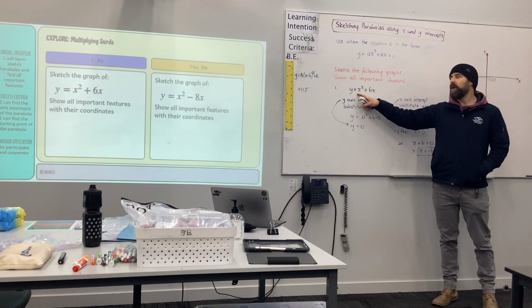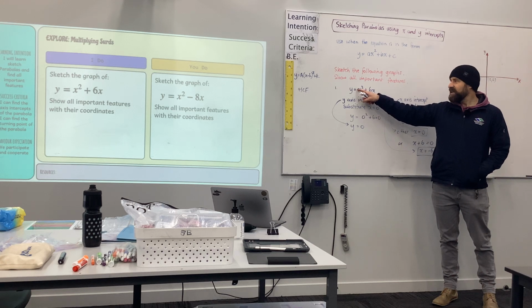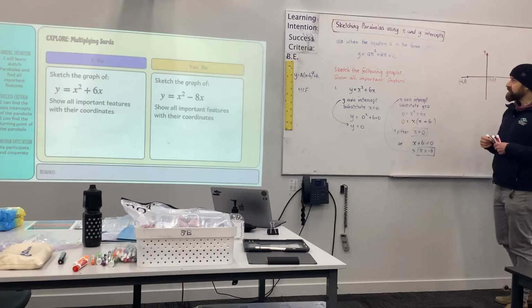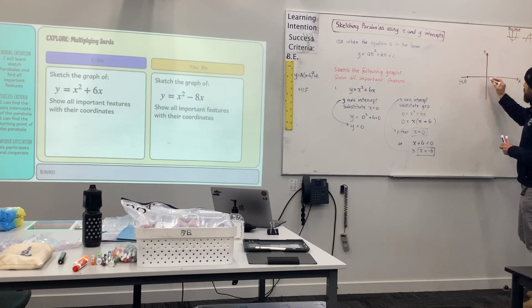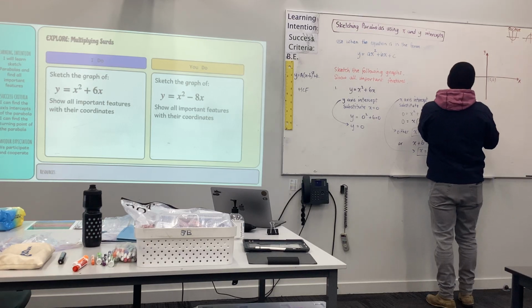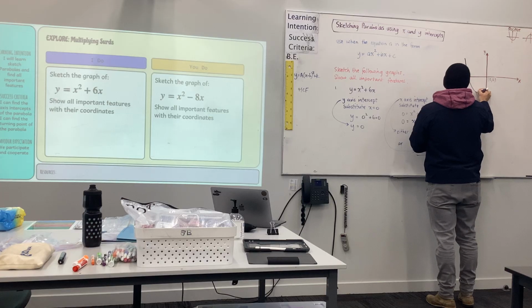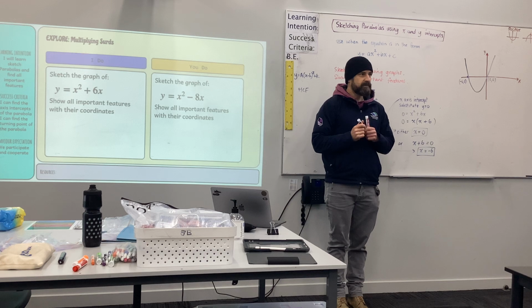I'm going to say it's positive. Why am I saying it's positive? All the numbers are positive. More specifically, the x squared term is positive. This has to be a positive parabola. Which direction do positive parabolas go? Parabolas can either go that way or they can go that way. The first one. These ones are my positive ones, aren't they? So my graph has to go through those 2 points and it has to look like that. The only way my parabola is going to work is like this. All right?